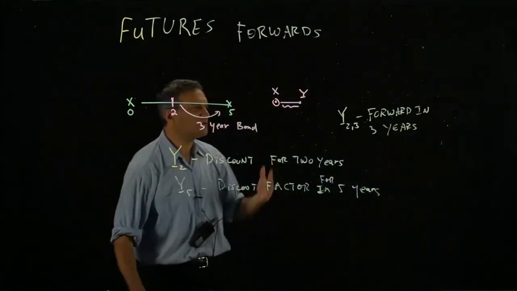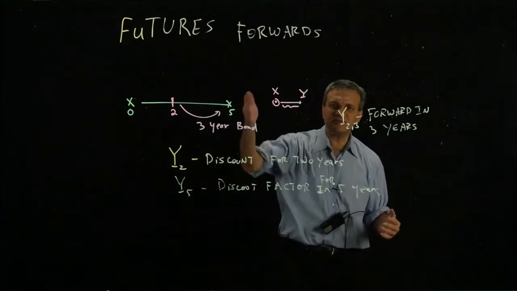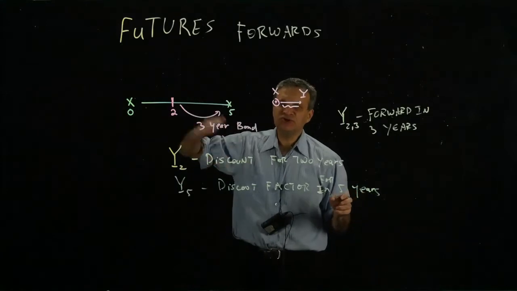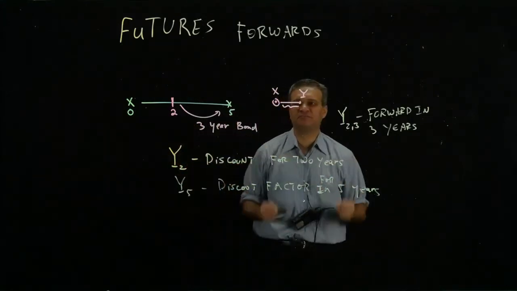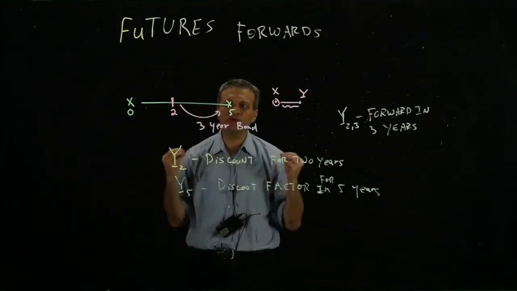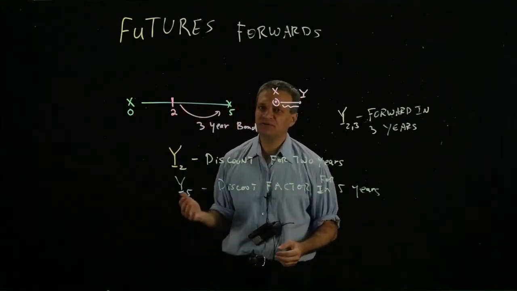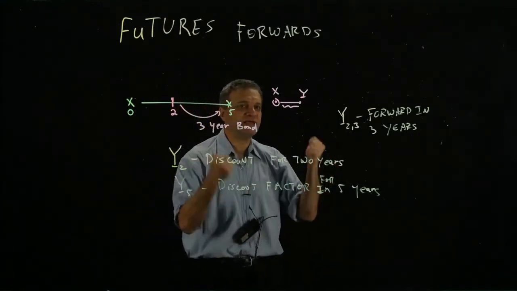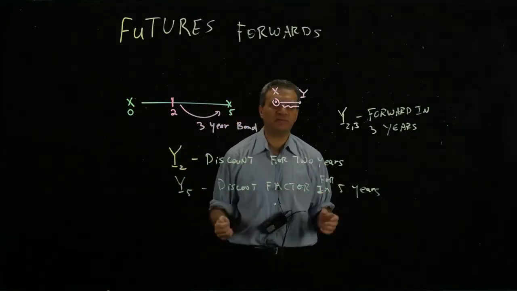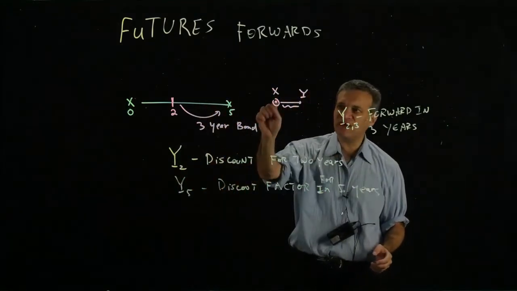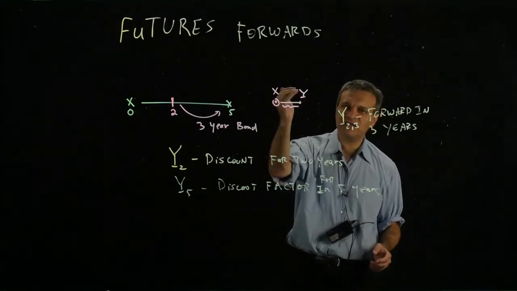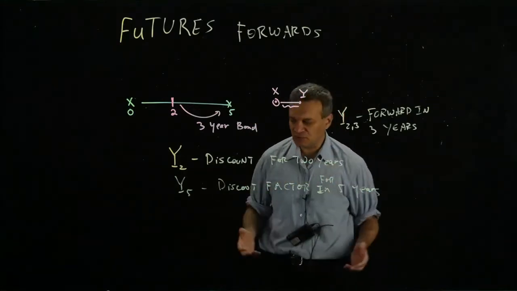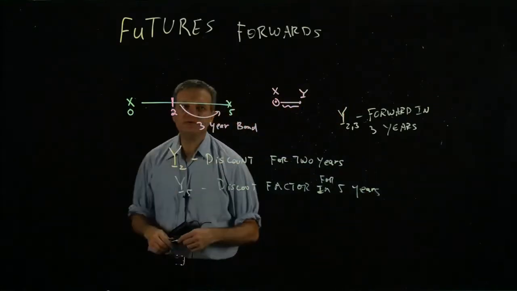So basically the forward price in 3 years, and any other price in 3 years, will enable you to, quote unquote, value bonds 2 years in the future, but from today's point of view. We don't know what will be the price in 2 years. We just want to make sure that today we're going to have a price that will not enable us to make money in any shape or form. It is equivalent to investing money here and having a bank account, or the prices which are going to be basically fixed by these zero coupon bonds.